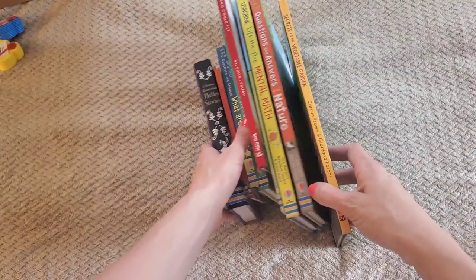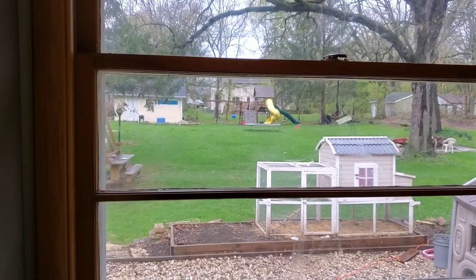So it has just been a kind of gloomy day today. When we finished school, we just took our time. It's a very Monday-ish day over here. We did a lot of extra reading out loud for fun. I think it was around 3 o'clock when we finally put everything away. When we were up here in the living room, we read for like an hour. That's what happens when the weather is completely rainy and yucky.